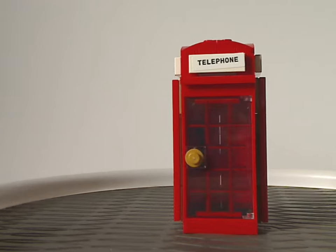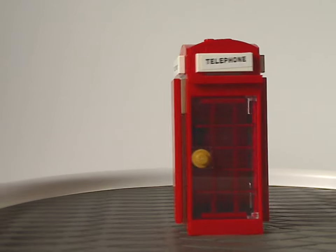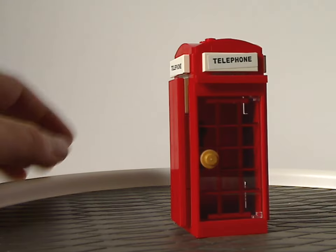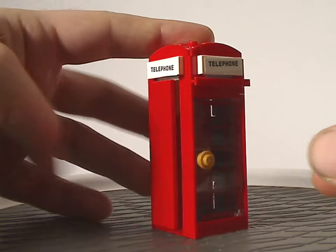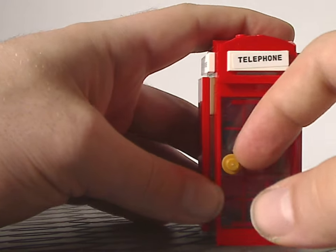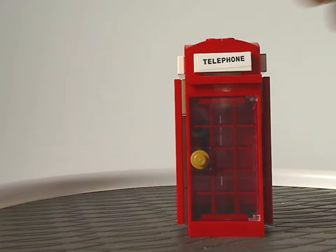Next is the telephone booth, or phone booth. You can definitely use it in other settings outside of Harry Potter — it even works as a Bill and Ted phone booth, or similar to the TARDIS from the LEGO Ideas set a few years ago. The top part makes great use of slanted pieces, with tile pieces that are stickers. There's a printed doorway, a classic phone piece inside, and enough space to fit a single minifig. A solid phone booth build.